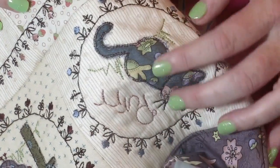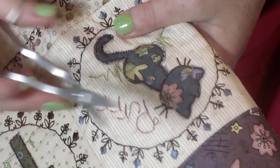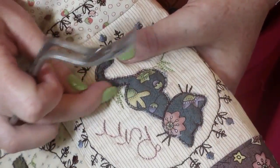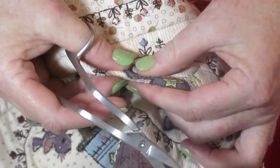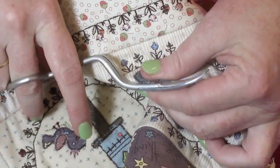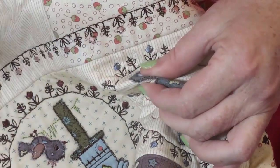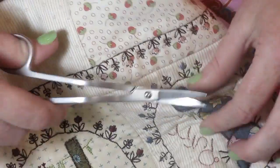Okay, this is our New Life Easter basket. This is the cat block here. I just want to show you, we had trimmed it and then sewn the redwork stitch, but you can see how there's still fray bits, which is fine. But if you don't like them, all you have to do is fold and trim it like that. You'll get all those little edges off.